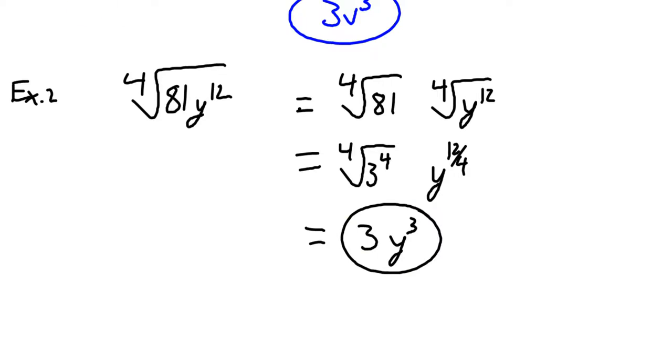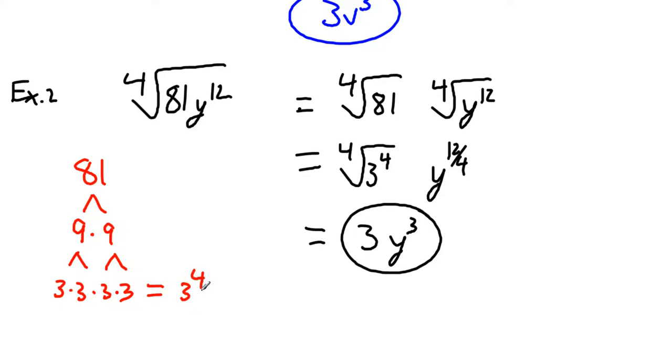Now, I think technically that's what they want you to do with the whole number part. They want you to break that down using the old factor tree that you did back in 6th and 7th grade. And you break it down until you've got just 2s, 3s, and 5s. Well, in this case, if you took 81 and broke it down, you've got 4 3s, so that would be 3 to the 4th power. And once this power and this root are the same, they'll cancel each other out and give you just the number that you had there.